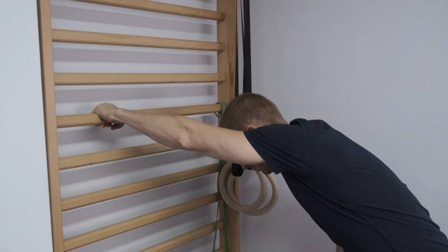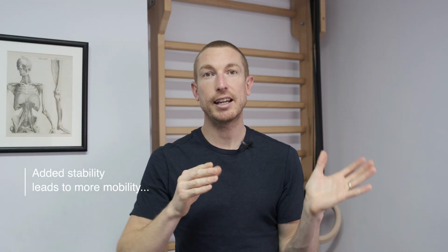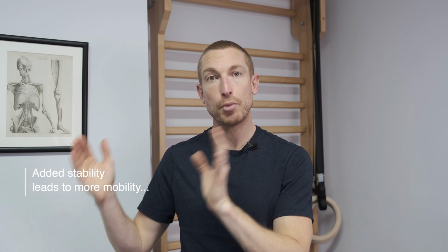For me, there's one big thing that having wall bars changes when it comes to your mobility routine, and that's that you can grip. Having your hands flat against the wall and doing floor exercises are all great when it comes to mobility exercises, and I do those too. But being able to get hold of something does two things. Firstly, it gives your brain an extra sense of stability. Now, when your brain perceives lots of stability, it can sometimes allow you to go into more mobility.